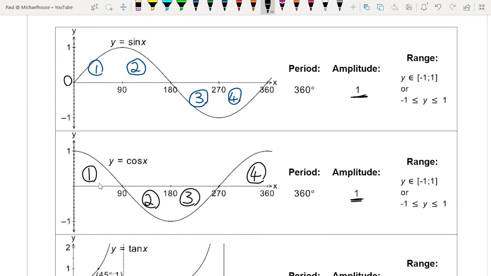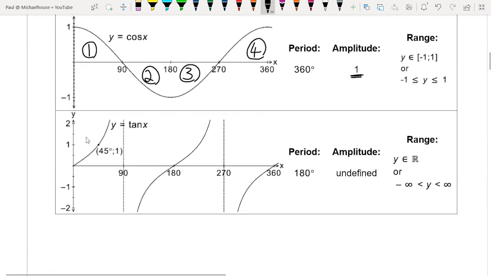You need to learn the pictures of these graphs. You need to recognize them. If you see a picture, you need to know which type of graph it is, and if you see an equation, you need to be able to draw the graph. The tan graph's a bit of a freaky thing because, let's revert to the CAST diagram. It's positive in the first quadrant, negative in the second quadrant, positive in the third quadrant, and negative in the fourth quadrant. It doesn't have an amplitude that's defined. It actually continues upwards forever. It's undefined in much the same way that a hyperbola is undefined. It's undefined at 90 degrees and at 270 degrees, and in fact every 180 degrees thereafter. So these are vertical asymptotes.